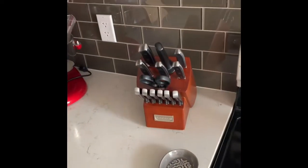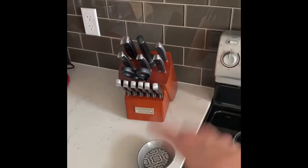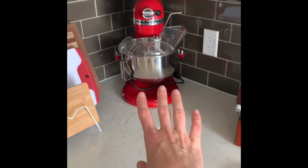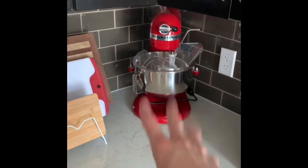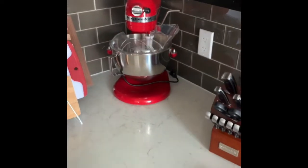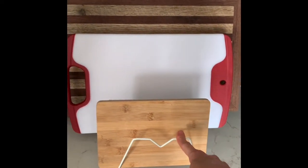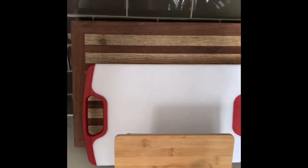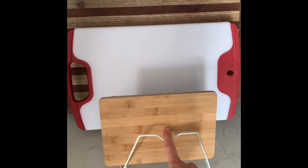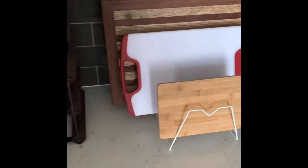Where the oils were before is now cleared up, and I gave away a French cuisine themed picture on a buy-nothing Facebook group since it wasn't our style anymore. Now I can use the knives, everything is more spacious, and I can see my blender — it was buried behind the canister with utensils, but now it's open and exposed and looks great. For our cutting boards, I'm using a rack normally used for baking sheets or pot lids as a cutting board stand, along with a bamboo cutting board from the Dollar Tree.